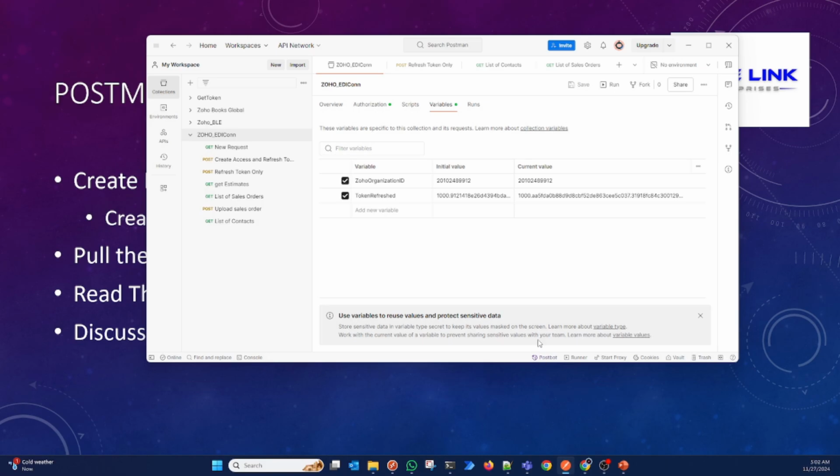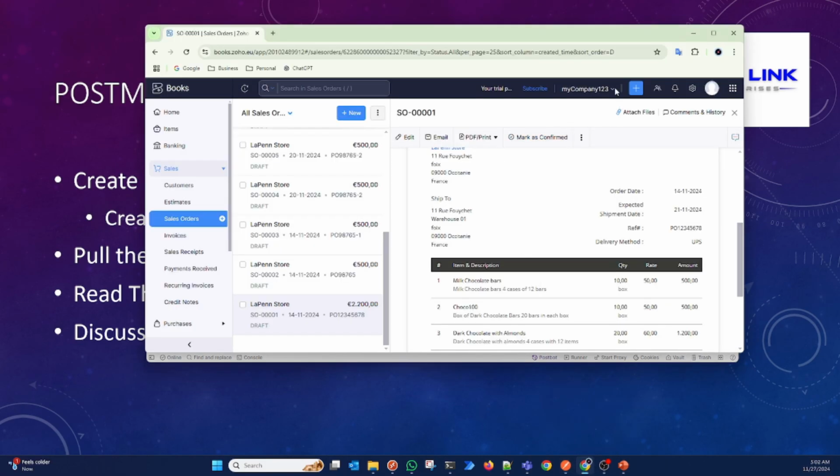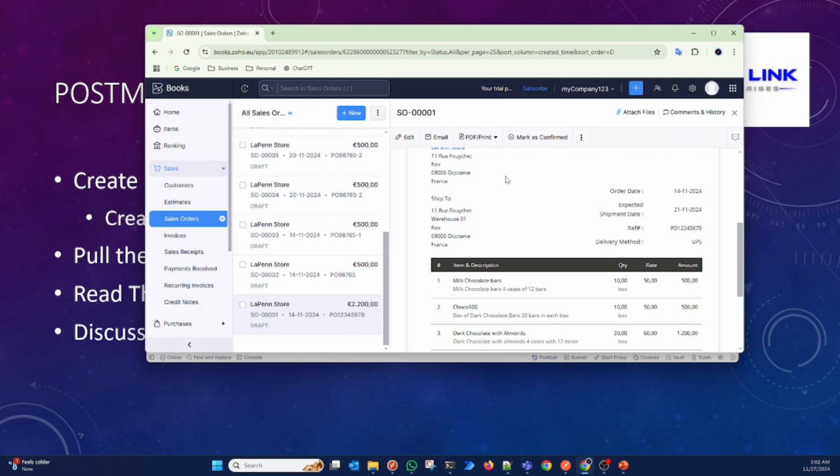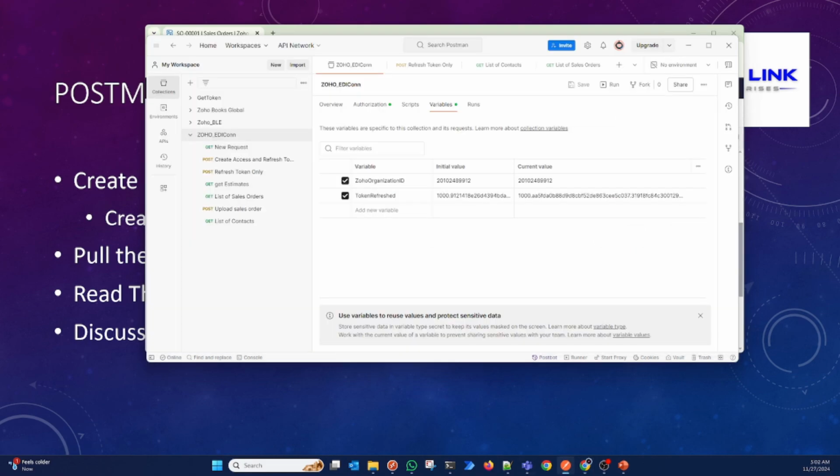Let me show you again. You can pull that information from here where it says my company 123. If you copy this, you have the organization ID. That is essential to be able to pull the data via the Zoho API.